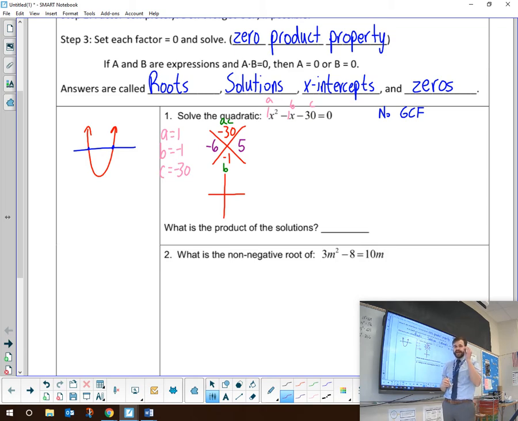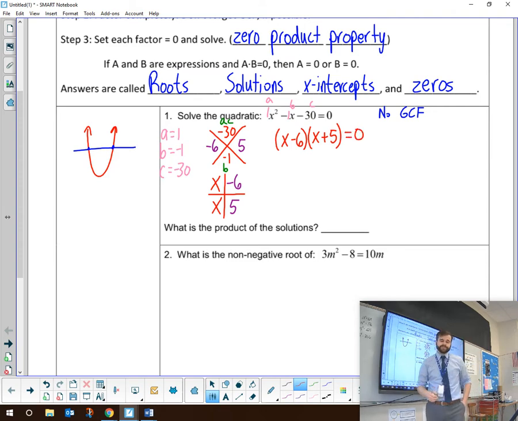So remember, it is ax. In this case, my a is 1, so we're just going to have 1x. So I'm just going to write x. And we have my two numbers here, minus 6, and we're going to have a plus 5. Then we see if we can reduce across the top or reduce across the bottom, and we can't on either one of these. So it's just going to be x minus 6 and x plus 5. Remember though, when we write this out, we're going to say that this is equal to 0.